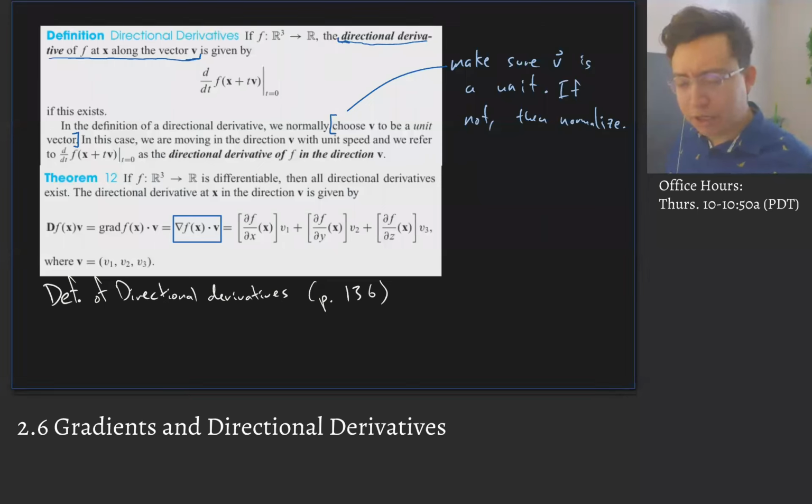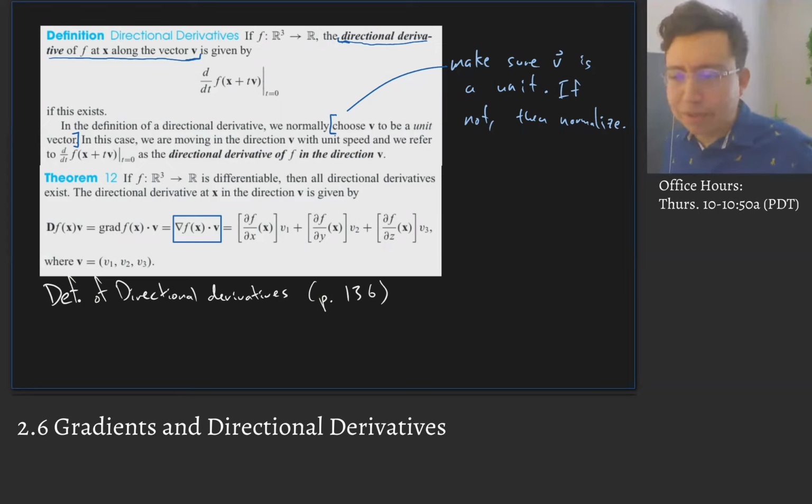We had already started chapter 3 a little bit last week, but we want to jump back into chapter 3 this week. So we're going to finish off chapter 2 today and hopefully get started a little bit on the next section of chapter 3. So we've been talking about directional derivatives.